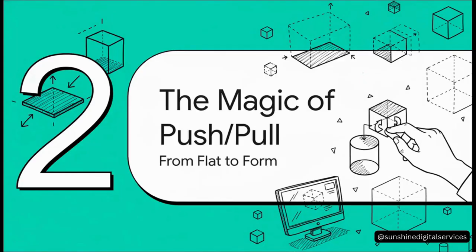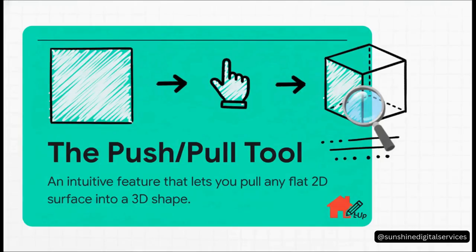So what's the secret? What makes it so intuitive? How do you go from just a blank screen to a 3D object? Well, the magic of SketchUp really comes down to one brilliantly simple core idea. It is all about something called the push/pull tool. Okay, imagine drawing a square on a piece of paper. Now, what if you could just reach in, grab that square, and pull it upwards into a cube? That's exactly what push/pull does. It lets you turn any flat 2D surface into a 3D form. It's seriously the closest thing to sculpting with digital clay.